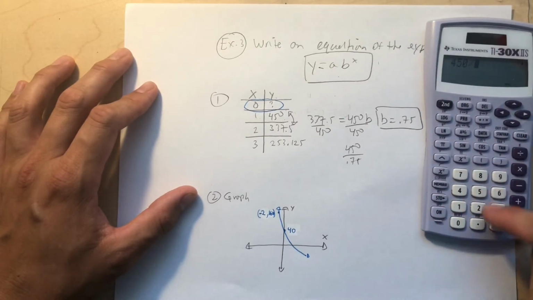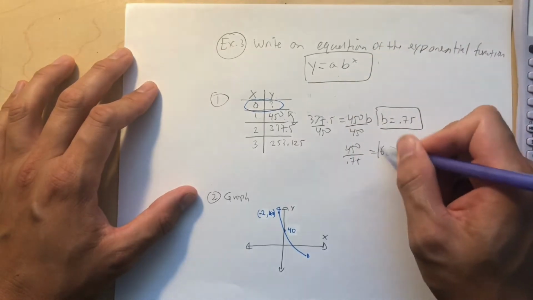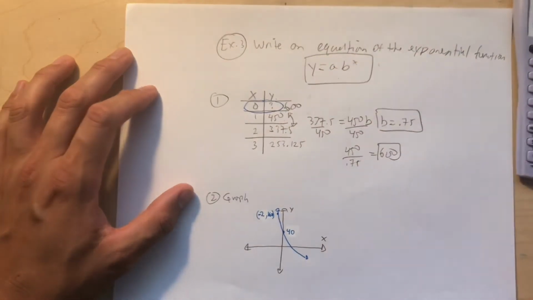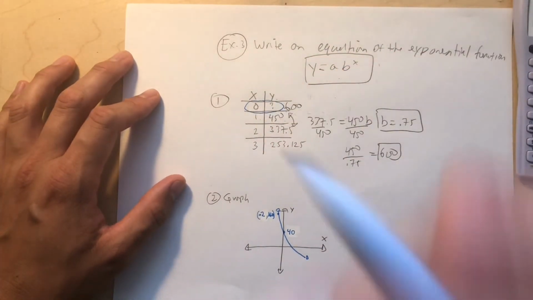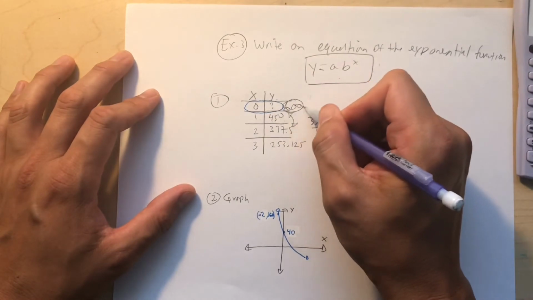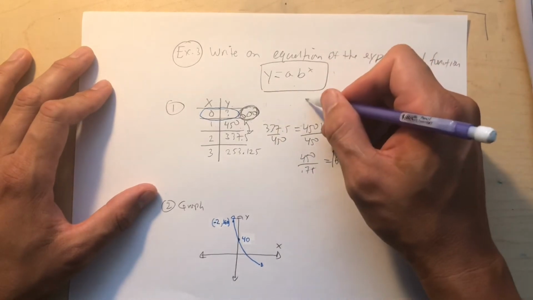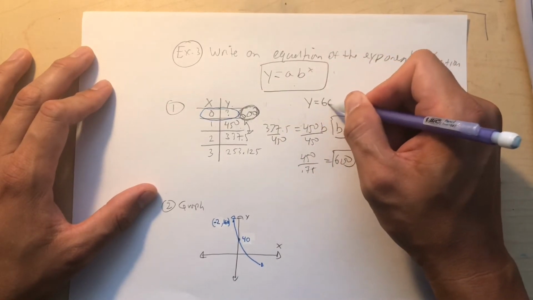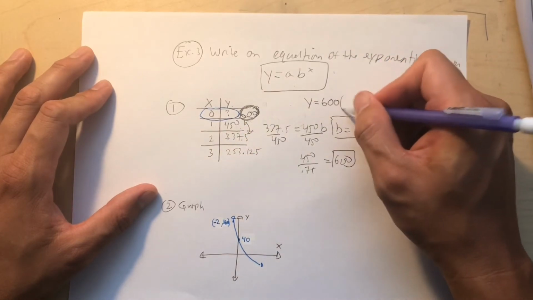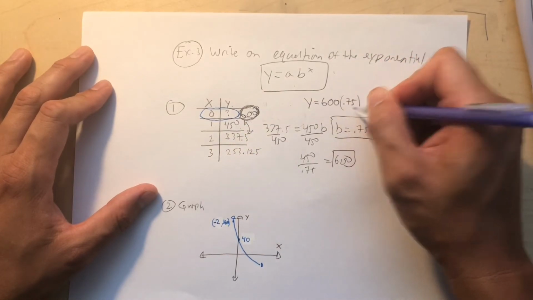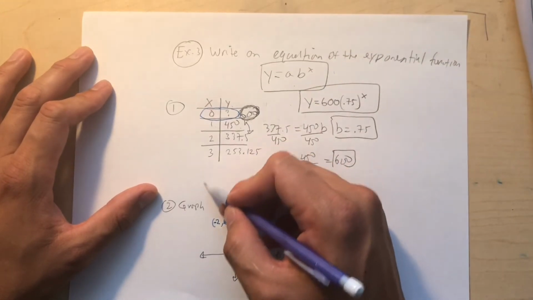450 divided by 0.75, I'm going to get 600. So 600 is right here. Again, ignore the x and y. It could be a, it could be m and n or something like that. So 600, this is my initial right here. My equation, I'm pretty much done: y is equal to 600. This is what I start out with. That's 600, 0. This is where you start. I know my rate, which is 0.75, and that's still your x right there, in how many years: 3, 4, 5, 6, 7.